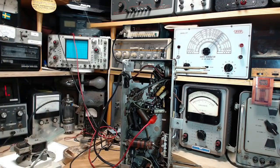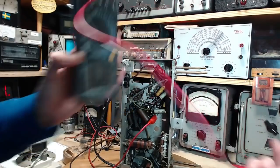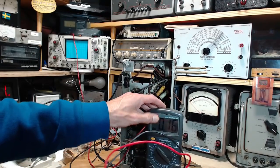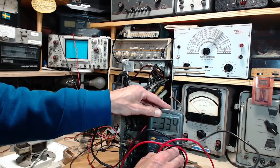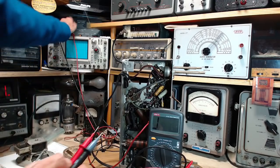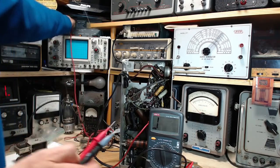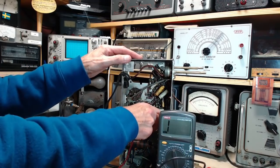Am I doing something stupid here? One of these leads is bad. How can this be? These are my excellent leads. How can they be bad? They cannot be bad. Son of a gun.